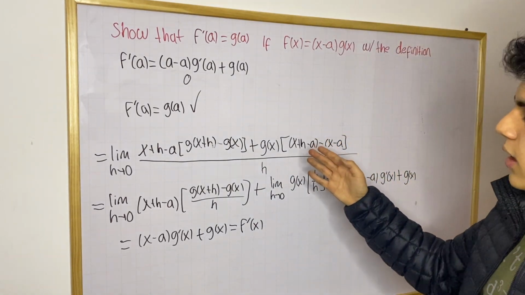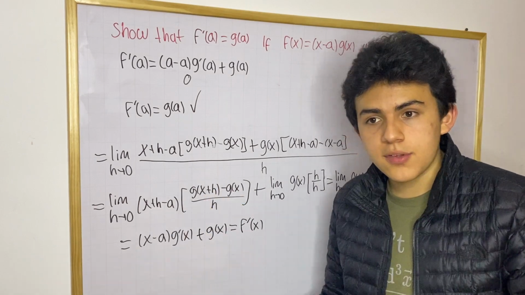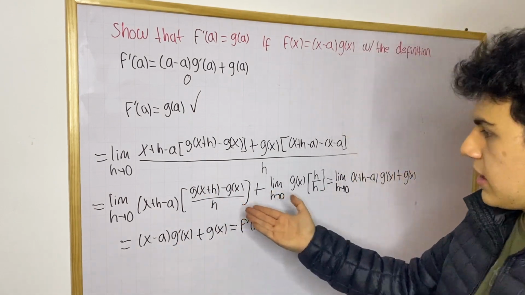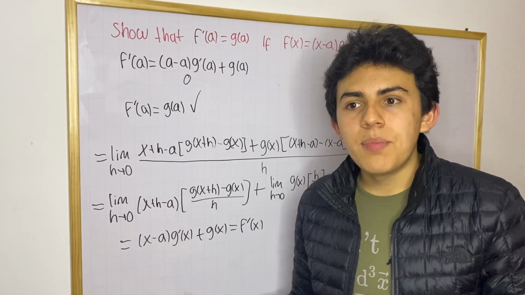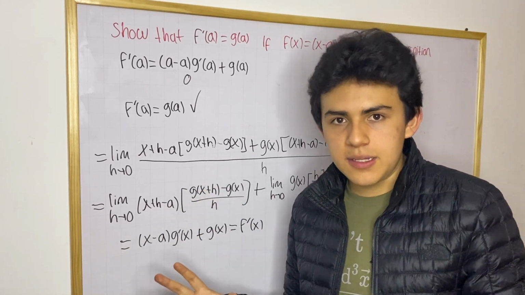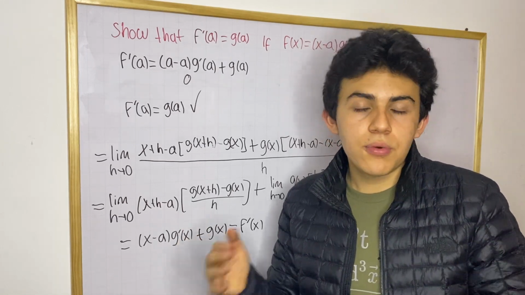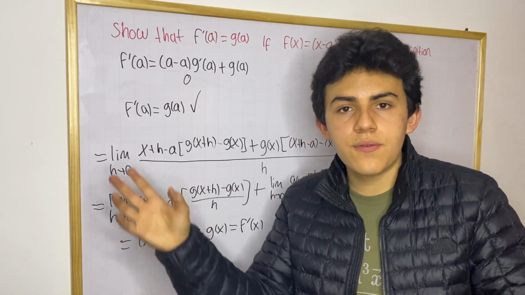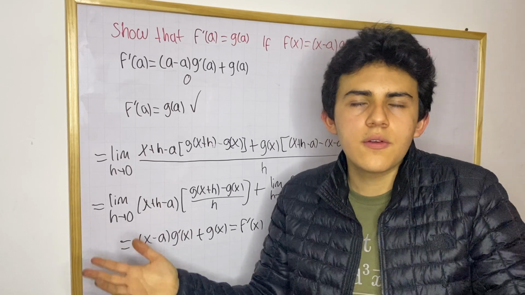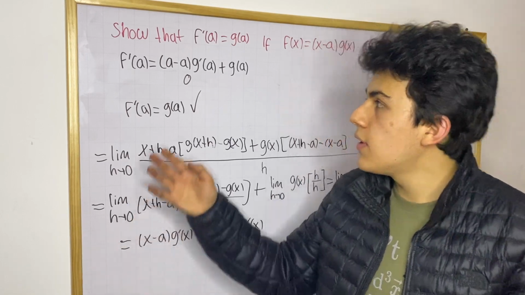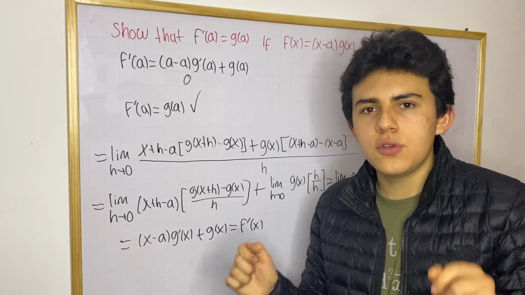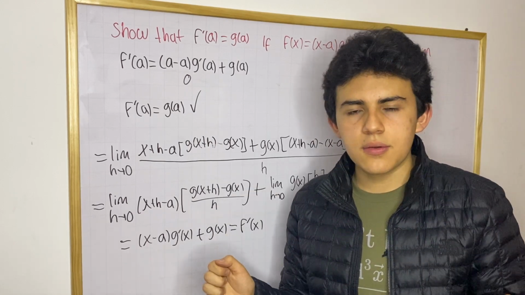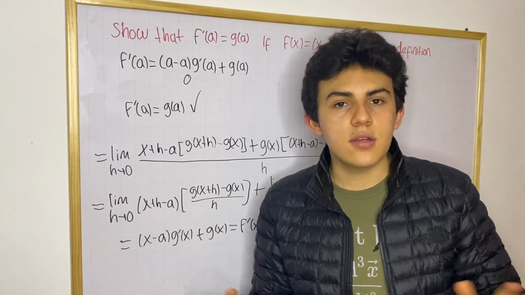This technique, I don't know what the technique of writing new terms and factoring out so you can get derivatives is called, but it is very useful if you're finding limits using the quotient, when you need to find the limit or the derivative when you have the product of two functions, basically, okay? When you have in the quotient two functions multiplying each other, you are probably going to have to use that technique, okay? And if you can master it, well, that is going to be very helpful.